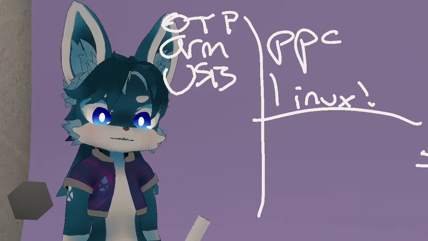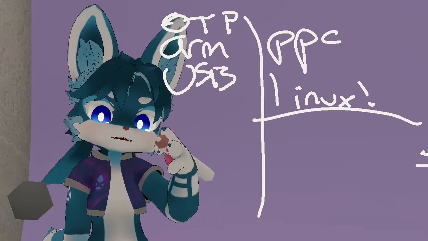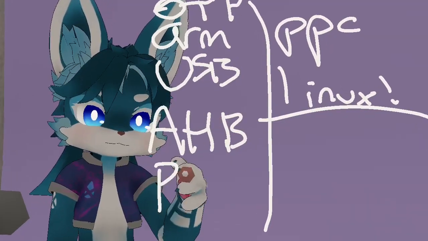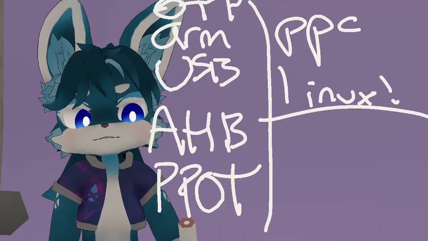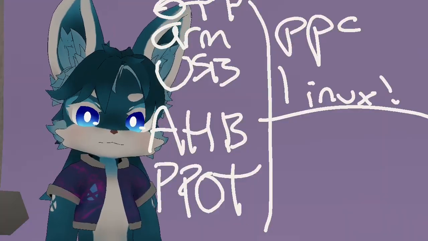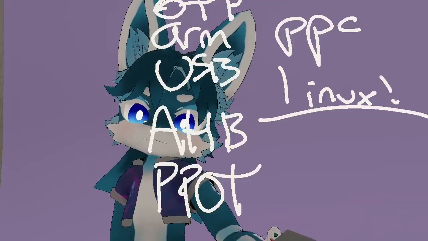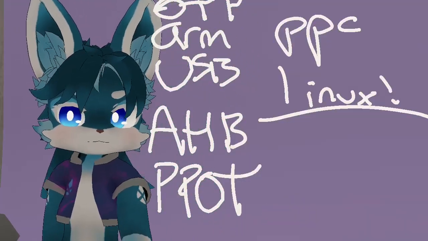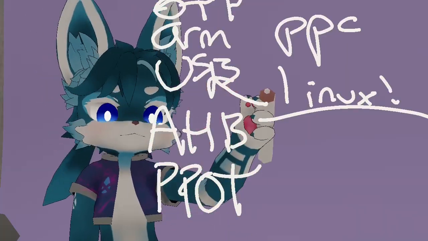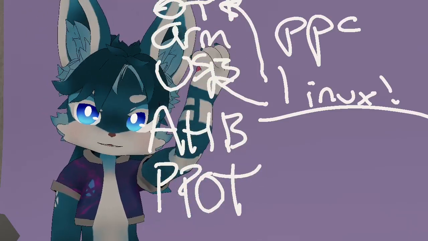But like many great hardware ideas, they left themselves an out if they ever decided they needed it. And that out is called AHB prot. P-R-O-T. AHB prot. And if you poke this, you write 1 to the register, suddenly this line melts away. And Linux can just reach out and touch whatever it needs. And I mean whatever it needs. This is why there's an OTP driver in linux-wiiu right now.